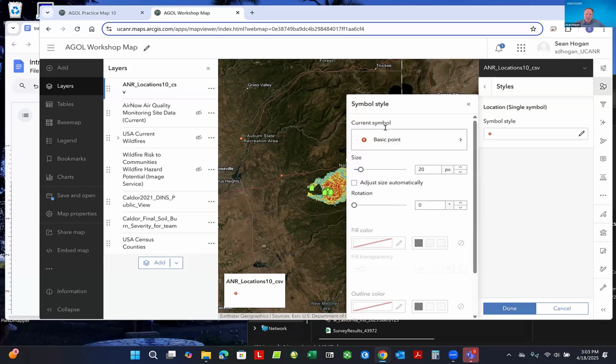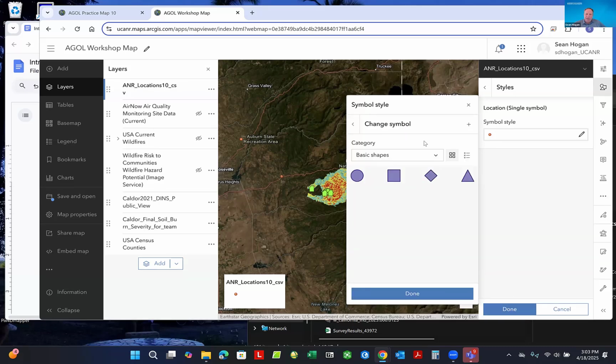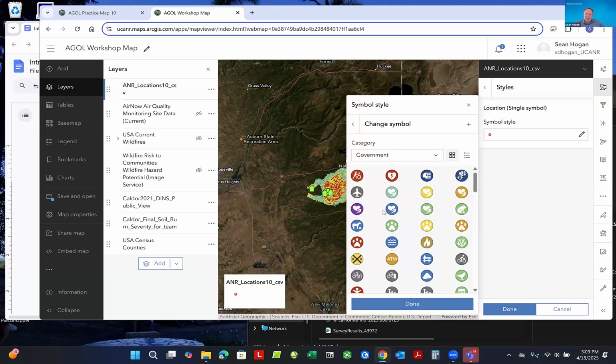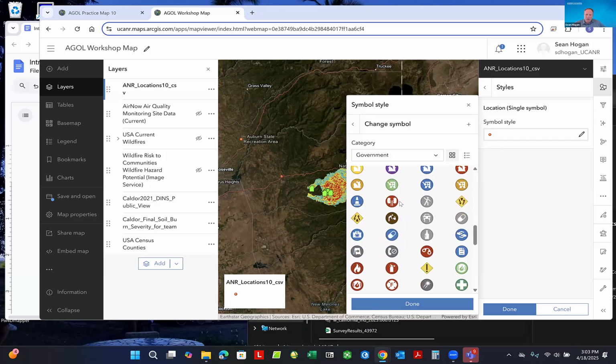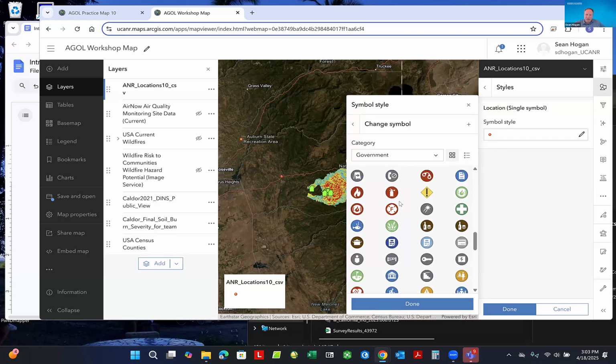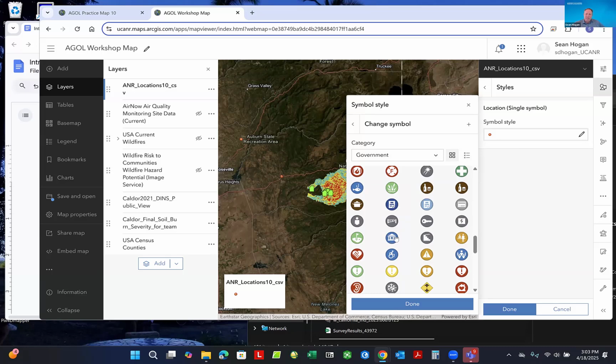So if I go back, click on the basic point and hit the drop down. Let's use government as our option. I just know from past experience, if I scroll down about halfway, 2/3 of the way, I'll eventually get to this little structure, this building looking icon. It seems like a good kind of intuitive marker for what a building might look like.